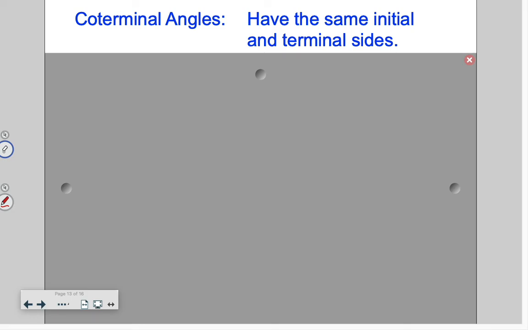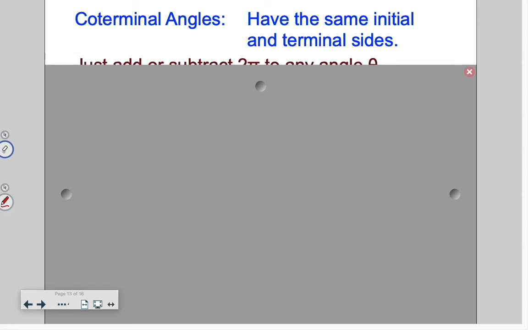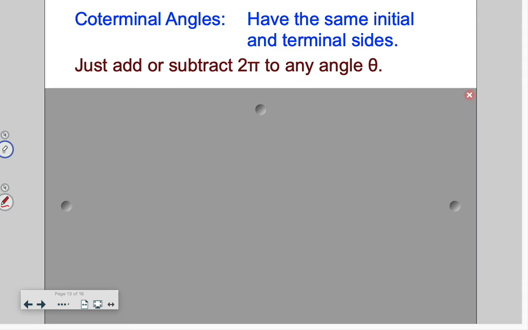One of the other options is, because of this whole circle idea, when we were doing that 4.5 pi and we just kept going around in circles, that's another way that you can find another coterminal angle. You could say, here's 120 degrees, but let's go all the way around the circle again. Let's add another 360 or 2 pi to that. You still end up in the same spot. Or let's go around the circle twice and add 720, or 4 pi, and you still end up in the same spot. The idea is you can continually add 2 pi or 360 and the terminal side will still be in the same end result.